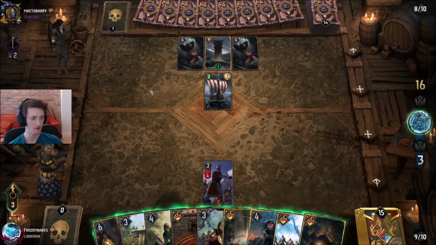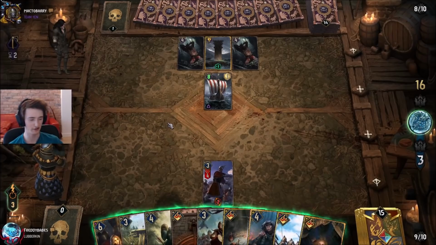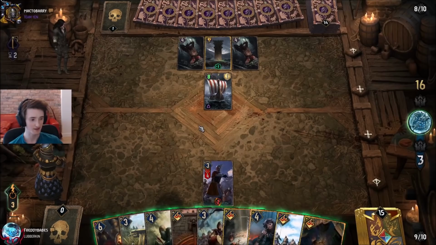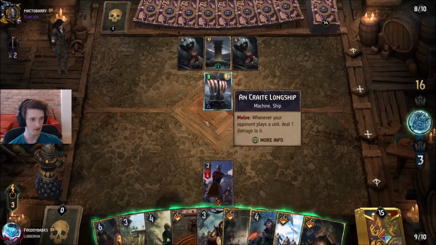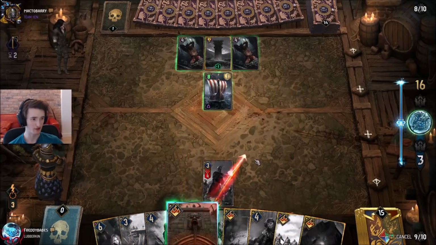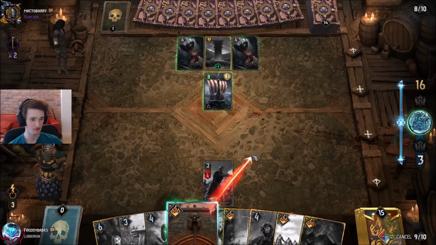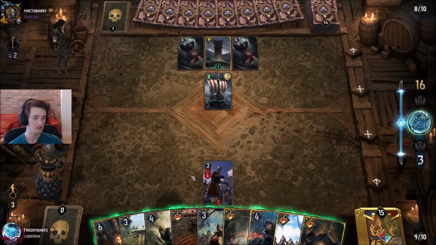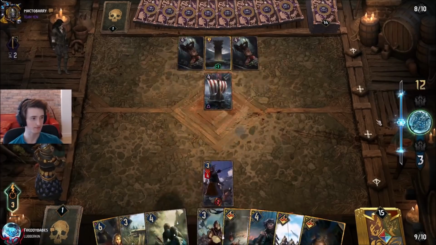I'm kind of not vibing with this leader. I think Foltest might be dying quite prematurely. That's my concern here. Yeah, I suppose we've got to just try to kill this longship, right? Because it's a real bastard card. Yeah, I guess we go for it.